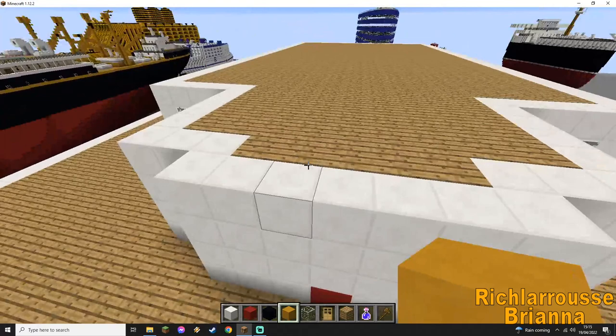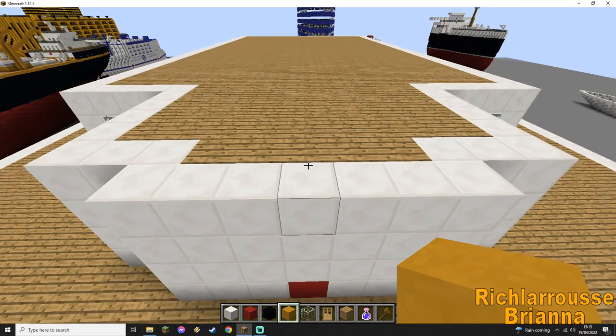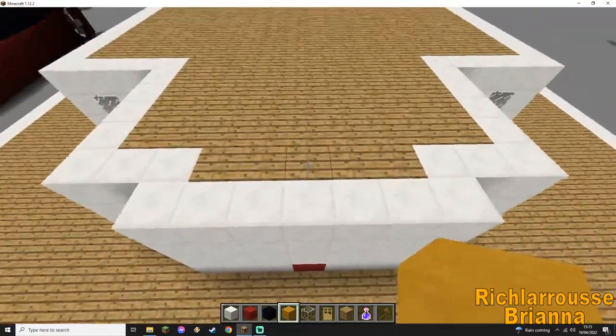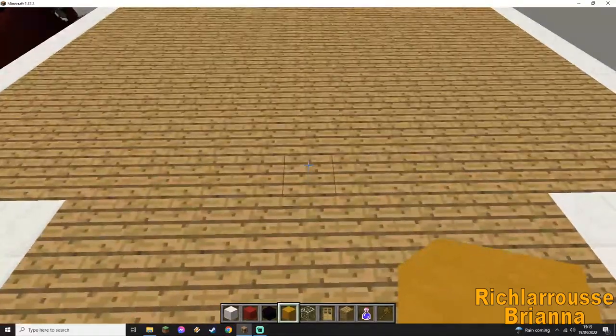Anyway, so we're going for the funnel, the front of the deckhouse, and we're going to go to the 7th block back on the wood. So the wood block is there, center block, and then go 7 back. So 1, 2, 3, 4, 5, 6, 7, and we're building on there.